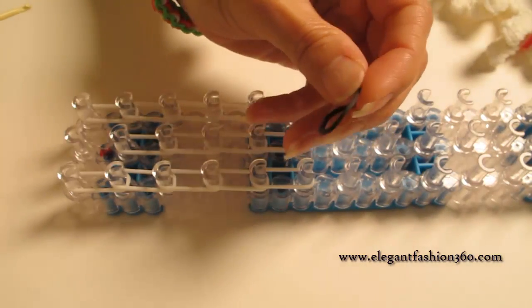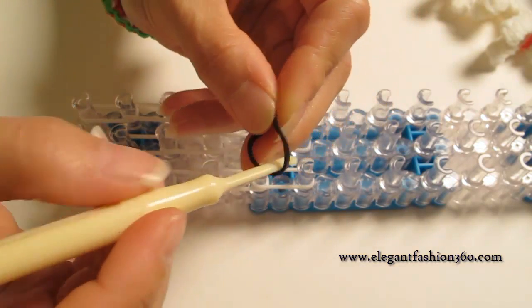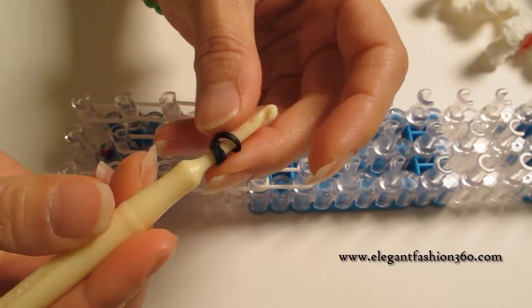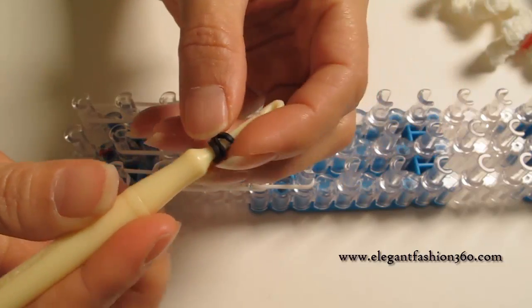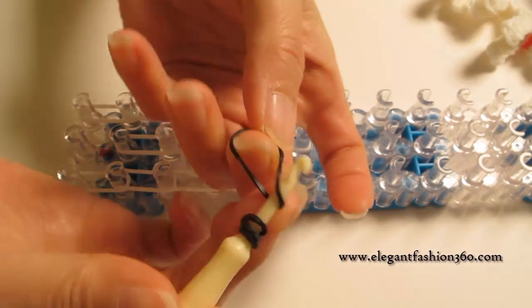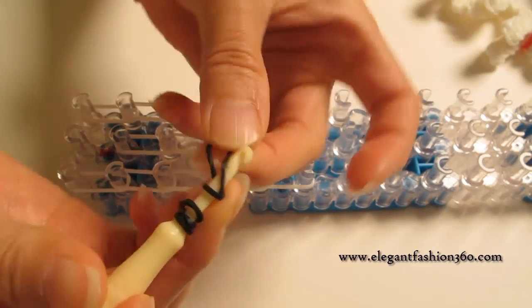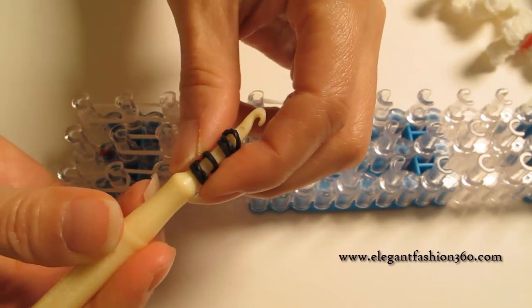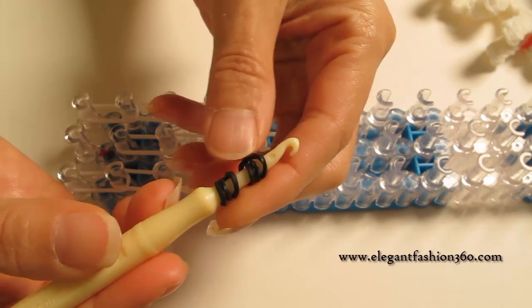Now we're going to make his eyes. We take 1 single black pen, twist 2 times. You will see 3 rings on your hook, and do 1 more time. 1 single black pen, twist 2 times. So total you will see 6 rings here.